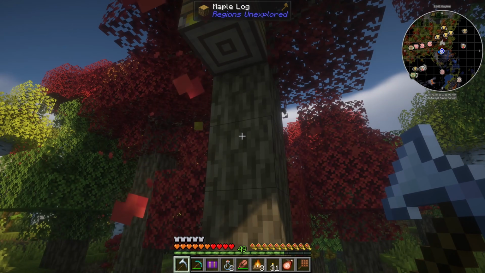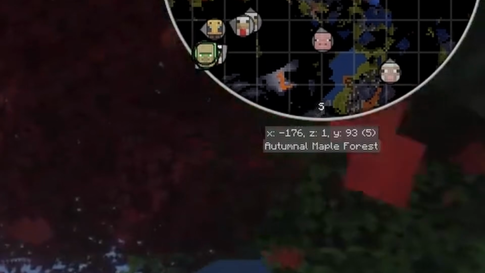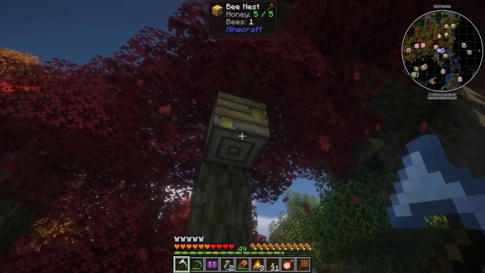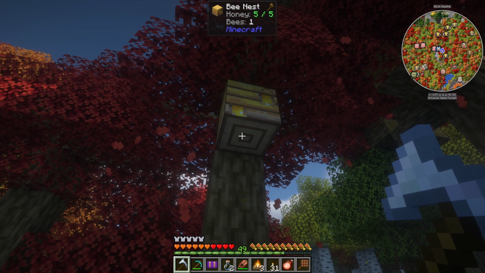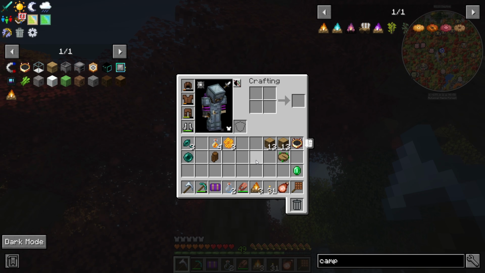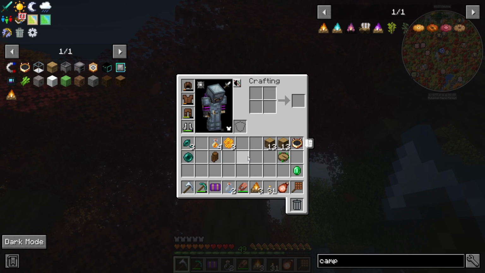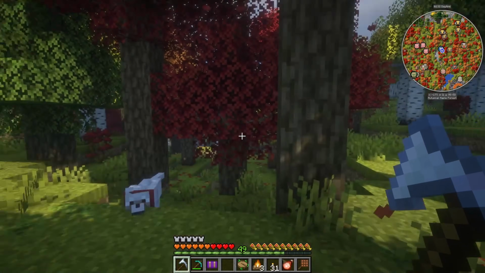We did run through this biome, which is an autumnal maple forest. It had a lot of bees in it, a lot of bee nests. If you're having trouble finding the bee nests, we did talk about the nest locator. Sometimes it won't work. It'll tell you that there is no bee nest anywhere nearby. Another modded trick is you could make the nature's compass.